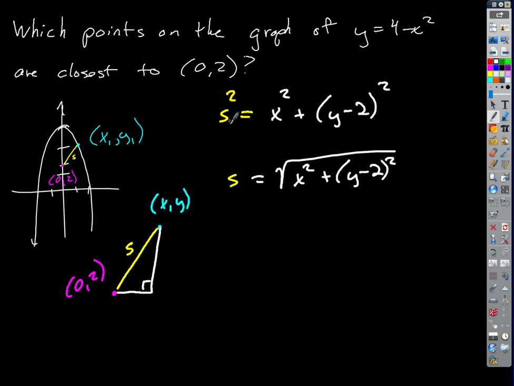This is a super cool trick. Instead of calling that s squared, let's just call it capital D, which stands for the square of distance. We've got a new function that serves our purposes better because it's easier to deal with. I don't have to deal with that radical. So D equals this. But what's the problem with that? Two variables. I have to be able to relate the variables, but that's already done for you. It's the equation of the parabola. We'll finish it tomorrow, but you get the idea?